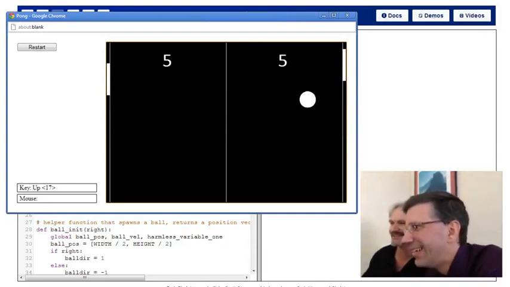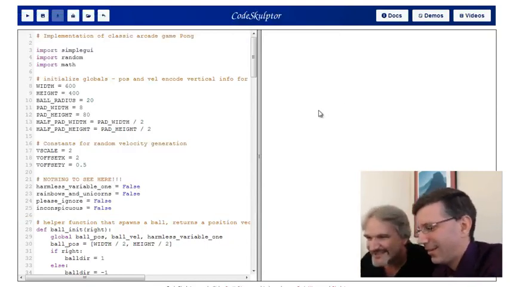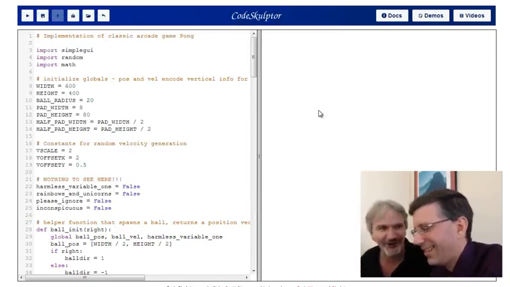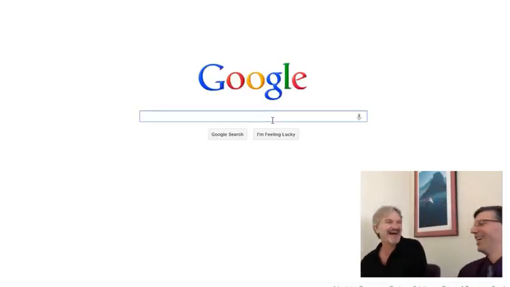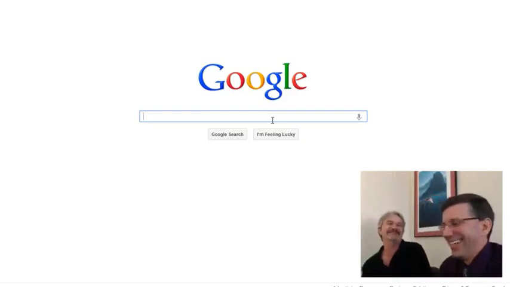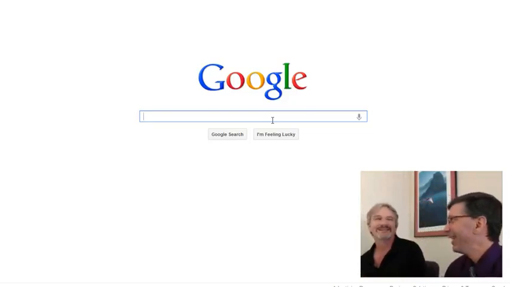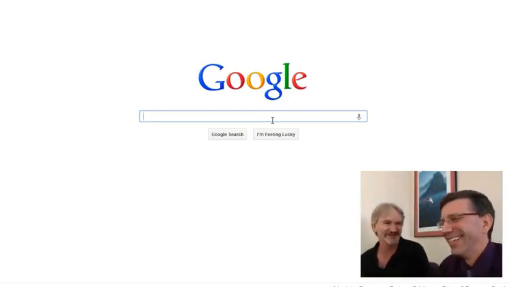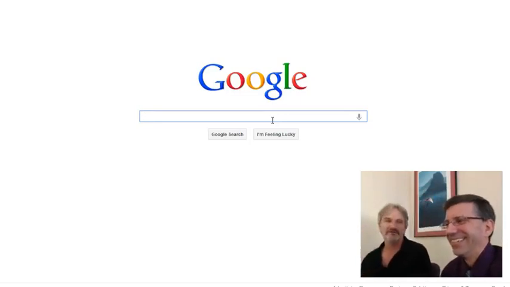Hey, let's just look at this real quick here. What does it say? Rainbows and unicorns? What are you talking about? I don't know what you're talking about. I think we're going to have a forensic investigation of what version of Pong we were playing here. All right. No, you wrote it. I don't remember having rainbows and unicorns in my code. All right. We're going to have the World Video Game Authority come in and have a thorough investigation here, and I'll report back when we have the solution video on here.